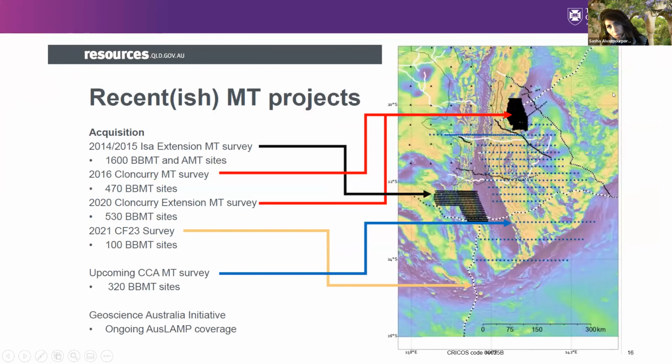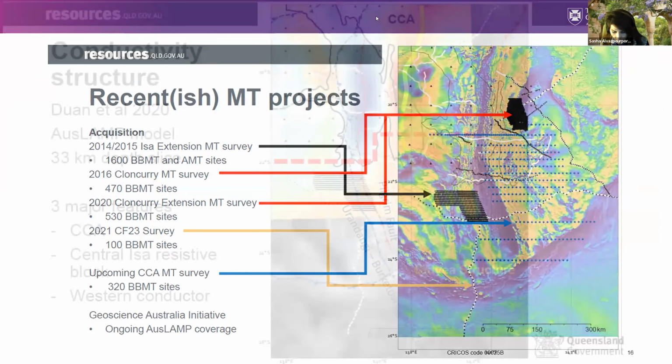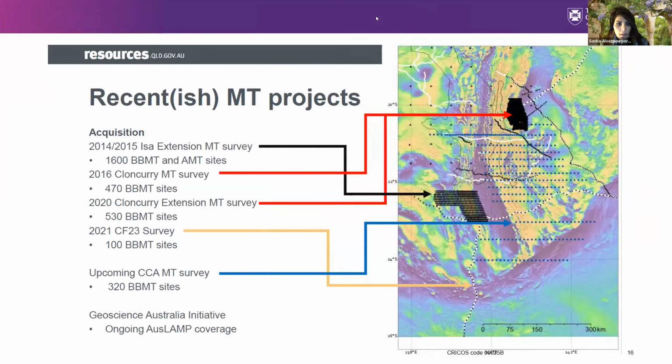Now I'm going to go back to the MT side of things and tell you what's going on in MT, because there's information on MT. You've probably seen this before. There's a lot of MT data in this area. The one that I'm showing you today is this one. Janelle has done some work on this, plus this MT data and some other company-owned data she has used, and I will show you what she has achieved so far.